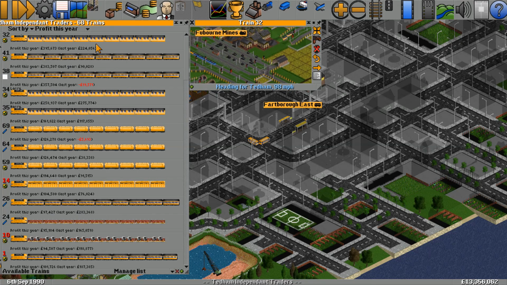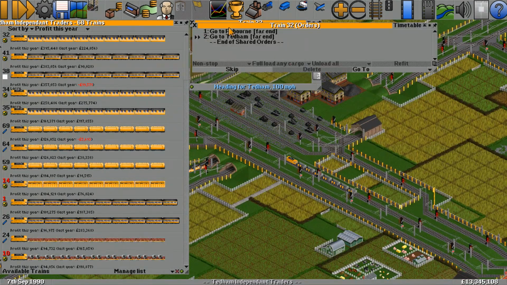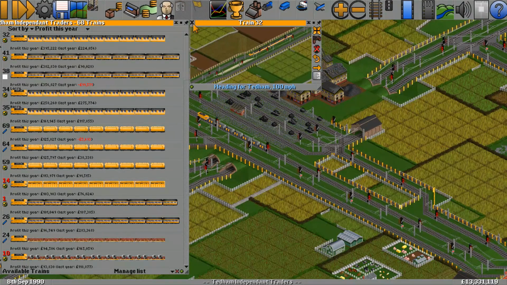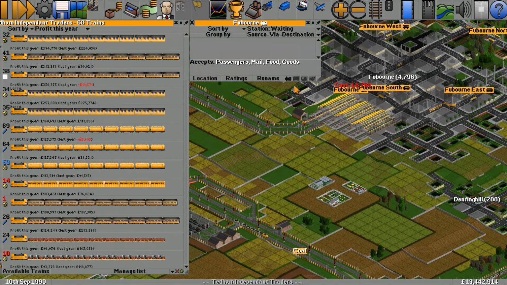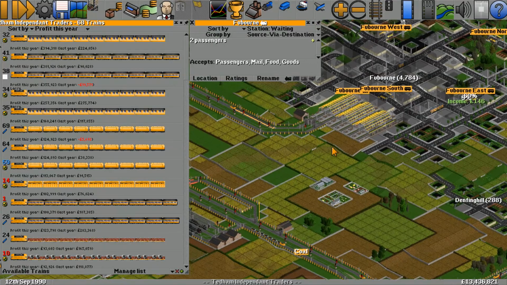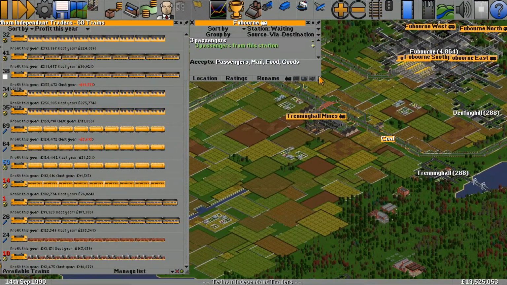And he's doing really, really well. What route is he doing? He's doing Fubourn and Tedham. Now, do we have a requirement for more trains then? Let's have a look. Well, we haven't really got a vast amount of passengers sat waiting at Fubourn. In fact, we haven't really got any passengers.